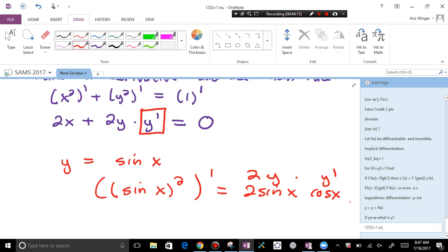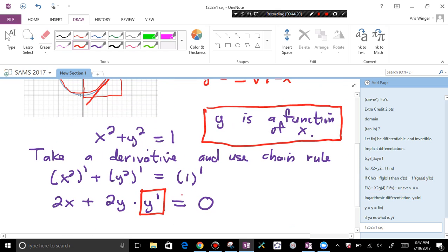Is that okay? Yeah. So a lot of people have that issue: wait, where did this y prime come from? It's because if y is any other function that's more complicated than x, then you have to multiply by the derivative. Is that okay? Yes. Question here? Oh yeah. Can we write dy/dx instead of y prime?